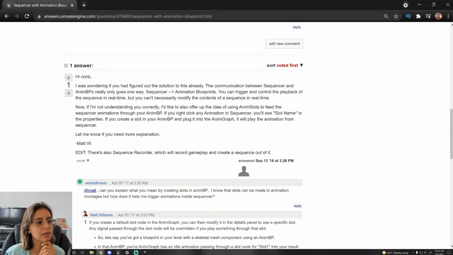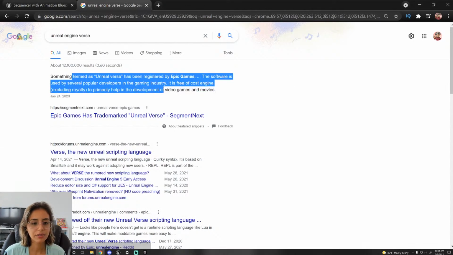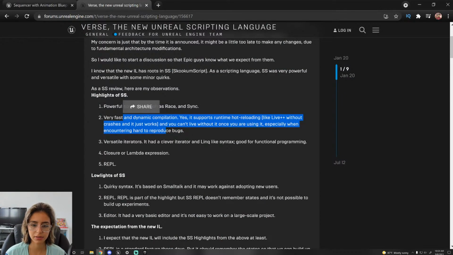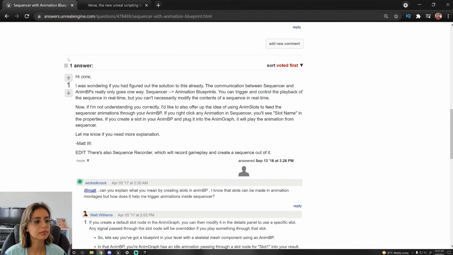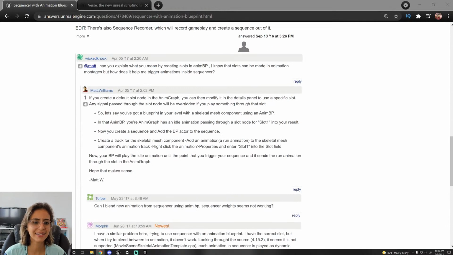I'm really curious about Verse. Yeah, I've never heard about Verse actually. So that's pretty interesting. Unreal Engine Verse. Something termed Unreal Verse has been registered by Epic Games. The new scripting language. Powerful coroutines. Oh, coroutines. I love coroutines. Hot reloading. Ooh. That's amazing. Lambdas. Very nice. Versatile iterators. I have no idea what REPL means. Lowlights. Quirky syntax. REPL. Again, I don't know. That's pretty interesting. It's always available to Google it. Wow. Thanks. That's what I'm doing.